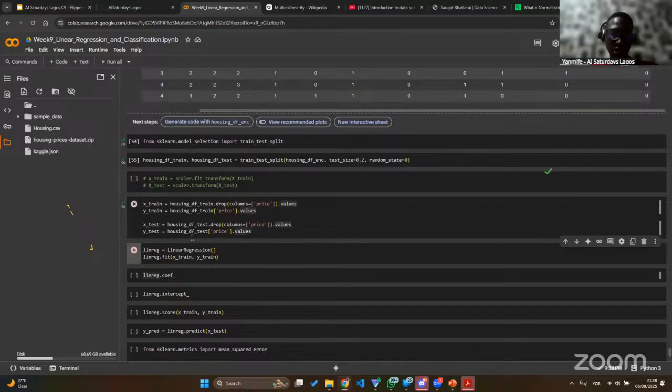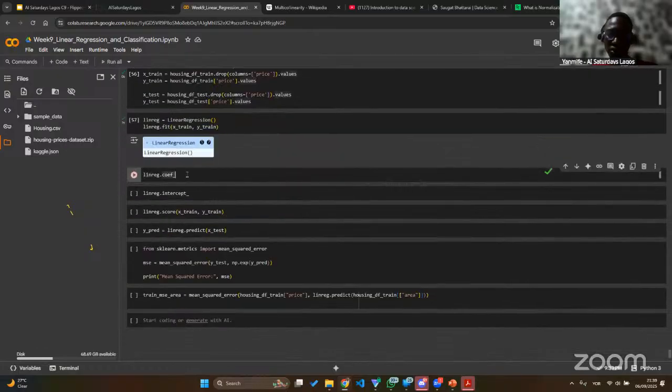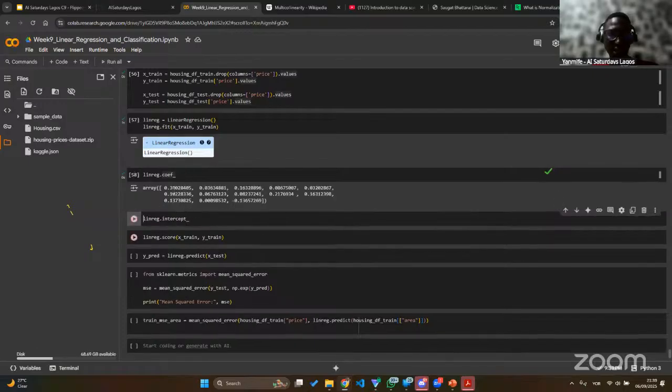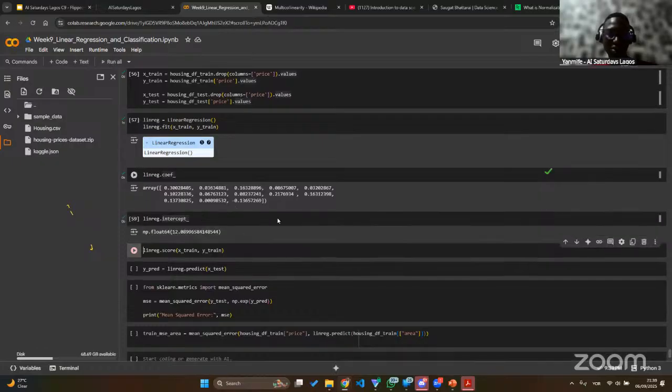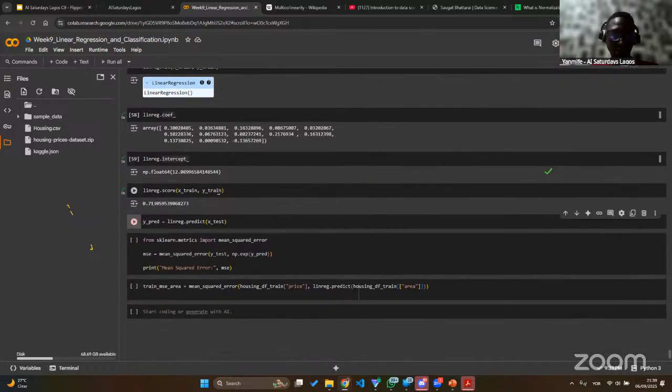So after splitting the data set, linear regression. I first of all defined my linear regression, I established my linear regression, then I fit the model. So now these are the coefficients, and these are the W's of our data sets, and these are the B of our data sets. So I fit the linear regression model on this. So this is it, that will predict.